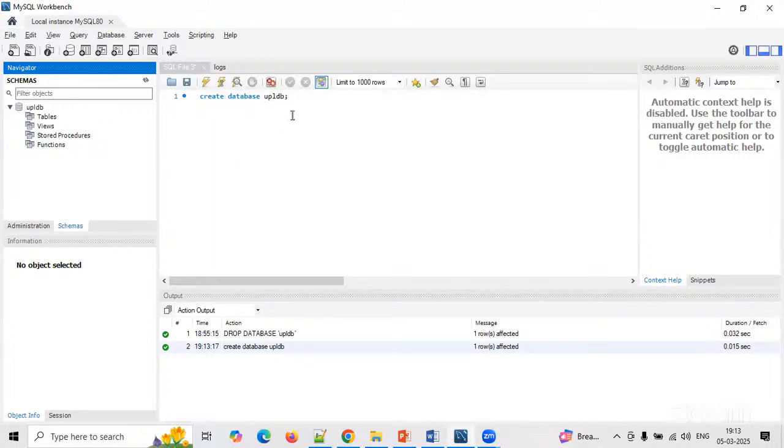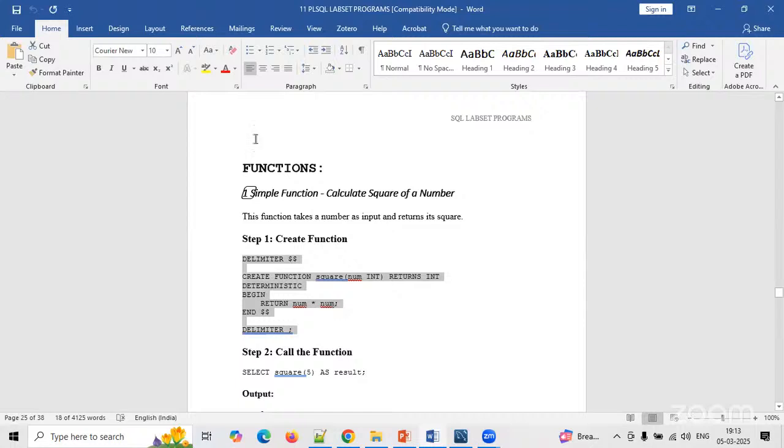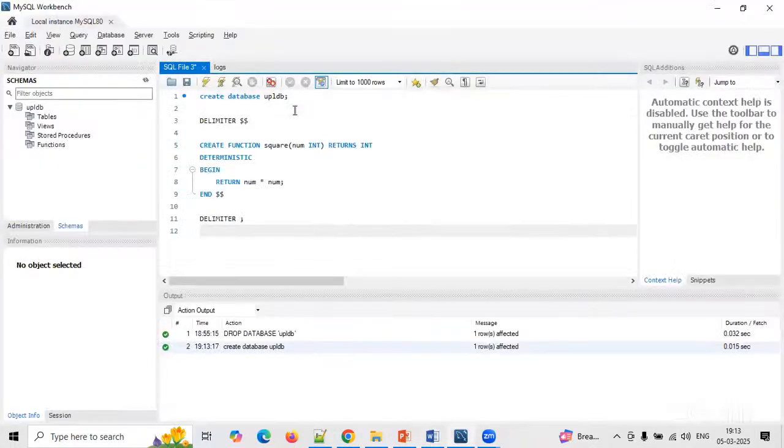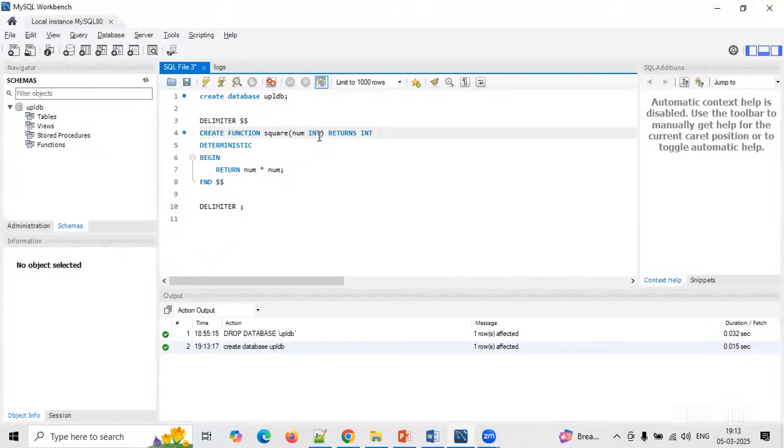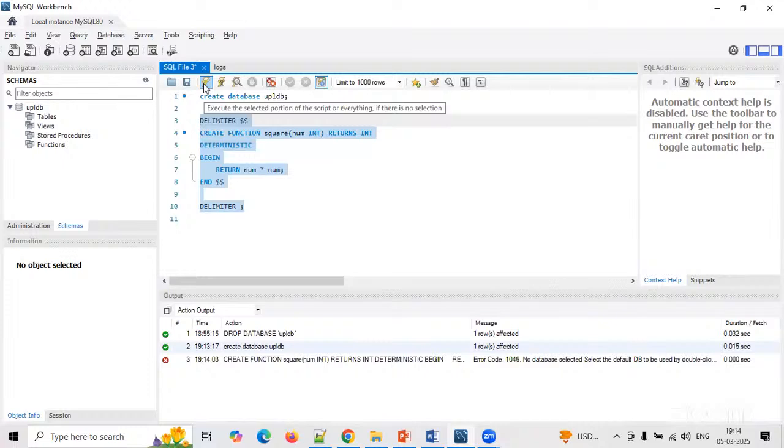Now if I want to create, we can create this one. Here in MySQL, one word should be included: deterministic. If it is consistently returning the same value, that is called deterministic. Explicitly you have to tell in MySQL, but not in Oracle or SQL Server. In MySQL, you have to tell whether this function is giving the same output or not. For example, if it is a random number generation, it is non-deterministic. That's why this is mandatory.